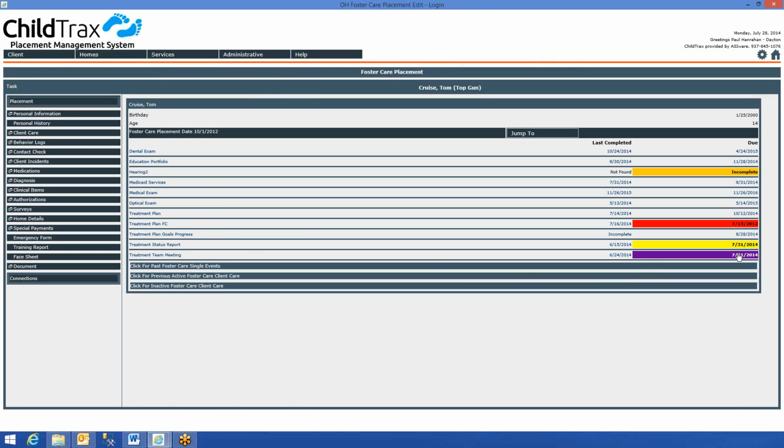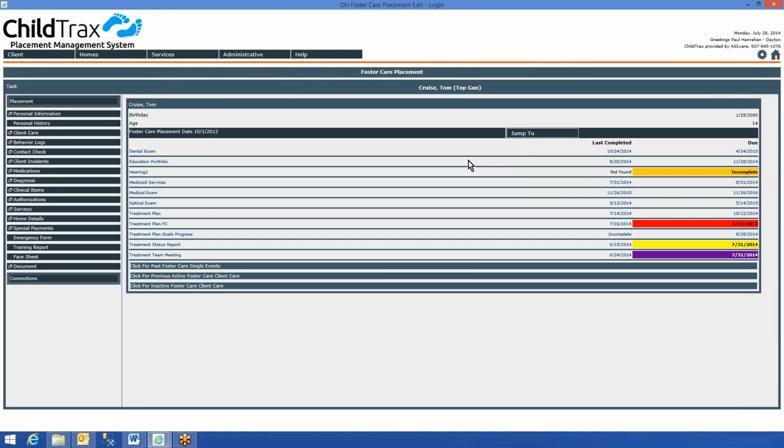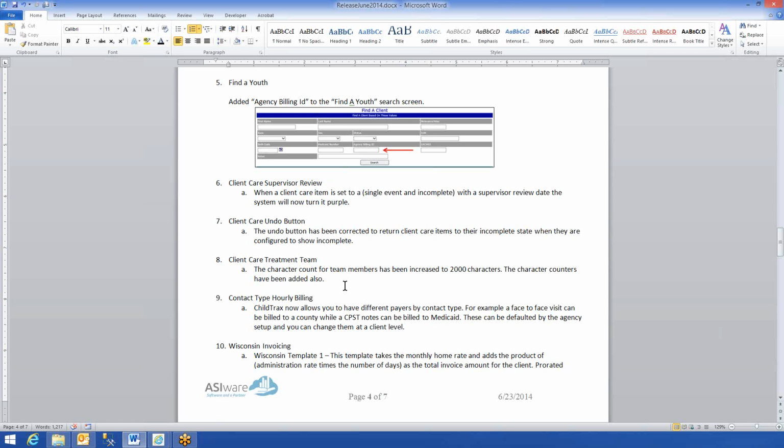On the treatment team meeting, we now have character counters. So if I click in here and start typing, you get this counter up here. Now, right now, all three of these are wrong. They say 5,000 characters. It's not 5,000. It's 2,000 characters, but that'll be fixed by this weekend. But it counts up as you type characters, so that you know how many characters you've done, so that you don't overflow it and lose your information.